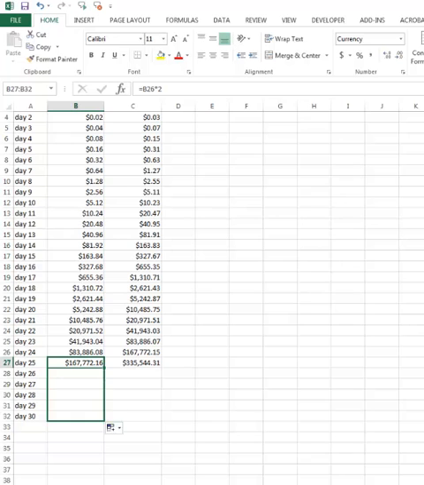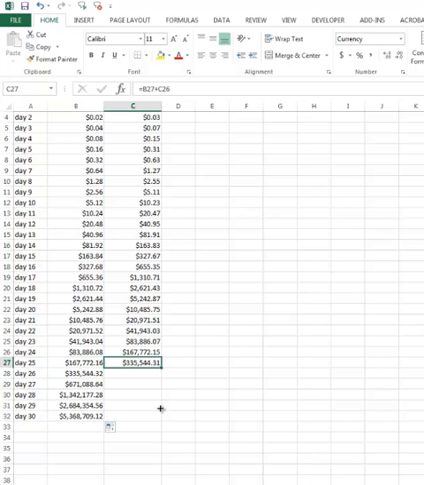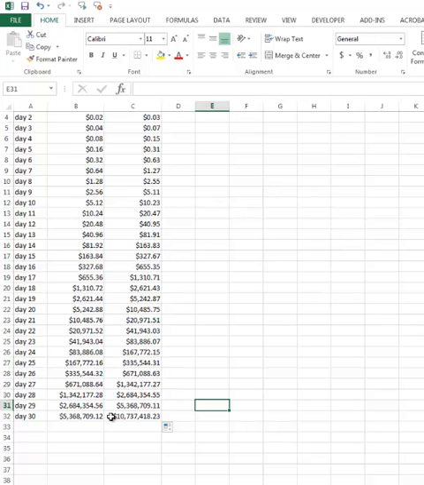Let's go all the way down to day 30, and day 30 on the accumulated. So, if you said you'd rather have the penny doubled every single day, you would add up to $5,368,709.12. If you were making that a cumulative amount by adding the previous day's total, you would add up to $10 million, or $10,737,418.23.